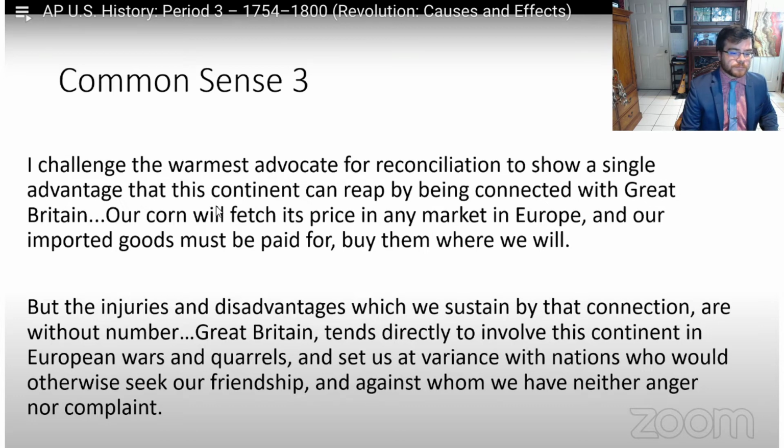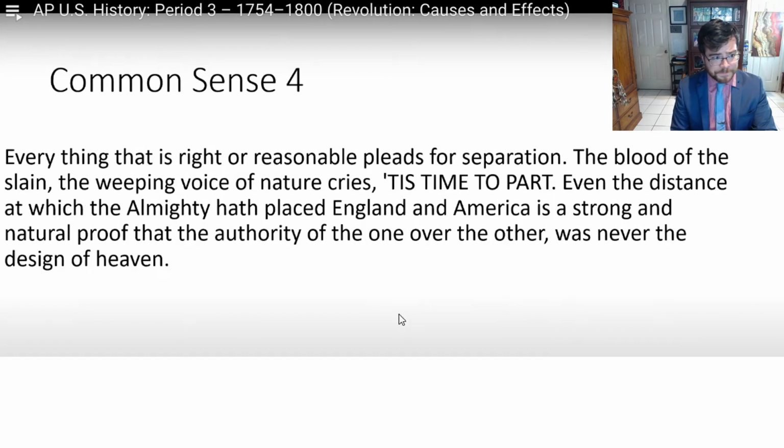Hey Google, stop. So now he's kind of saying, hey, some people, I'm gonna change my mind, right? I'm gonna throw this out there. Who can prove to me that it's better for us to be with England, right? Because if we're not with England, we can trade with any country in Europe. We can buy from any country in Europe. England wants to keep having wars with countries we don't even care about, and why is that our problem, right? Why should we fight against France or Spain if they don't have any beef with us?